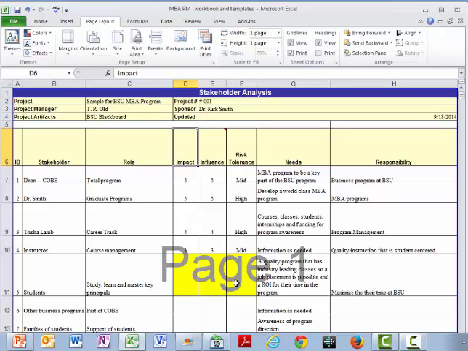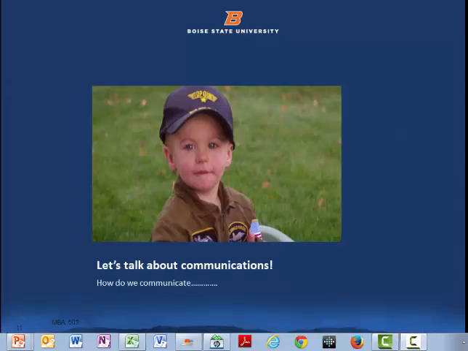And reading through all your individual charters you did at first, you all have different risk tolerances. And we go down the rest of the chart and look at other business programs, family of students, things like that. So this is a tool for you to capture who those stakeholders are. My suggestion is to use it early, use it often, look at it, and I'll help you develop a lot of your activity around risk, and it will definitely drive the communication plan.